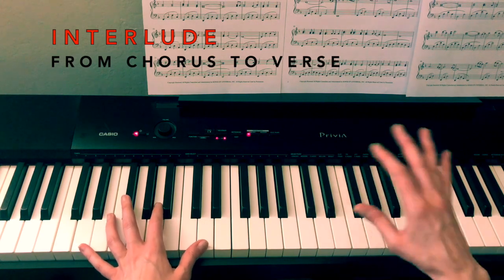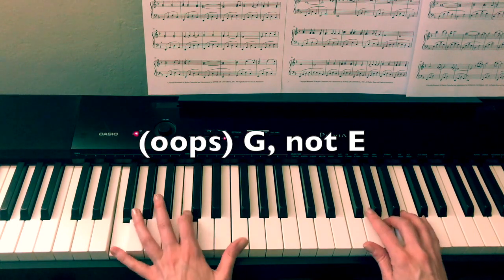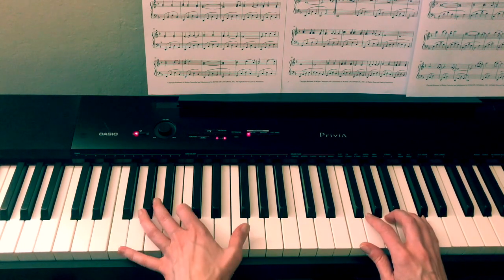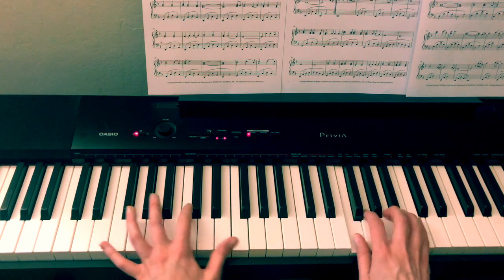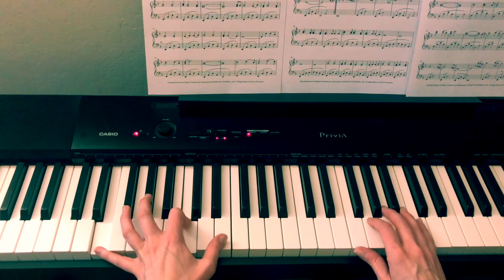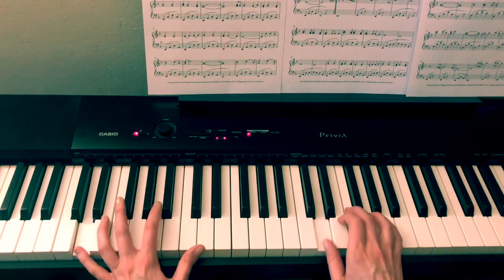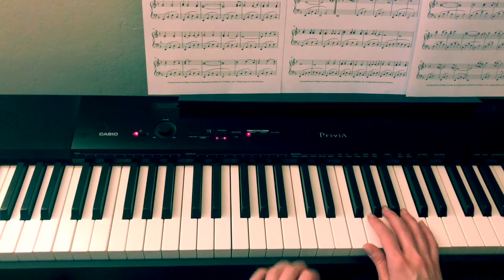Okay, so at the end of the chorus there's kind of this little interlude: A, E, F, A. So we're on our F, but this time we're not going to play all four beats of that measure — we're going to play F, C, F and hold the top F for two counts. G, F, G. And we're playing E, C, E, holding the E for two counts. F, E, D. D, A. So again, sounds like this.